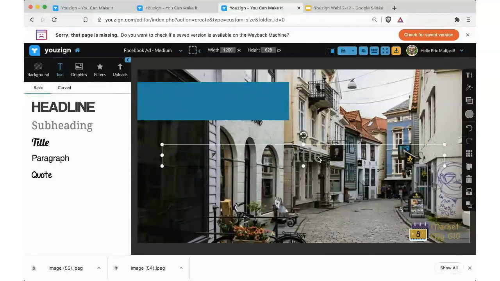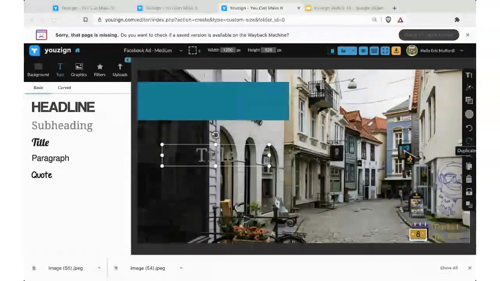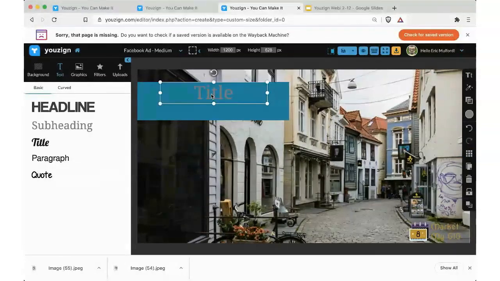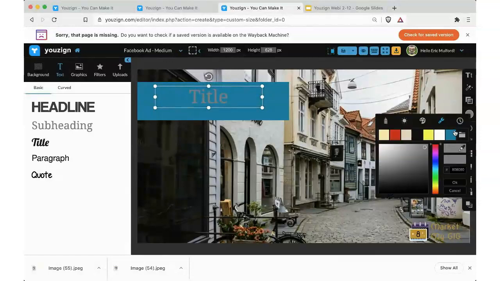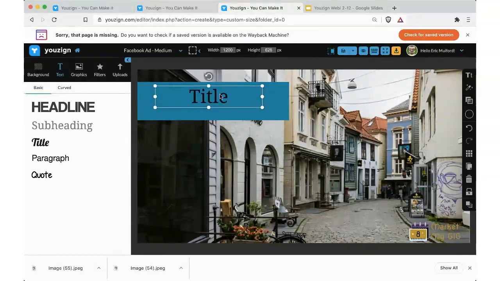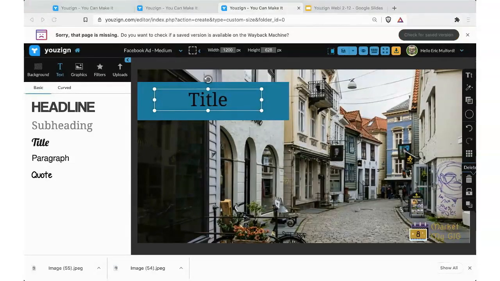So this was the title. Make my box smaller. And this is my title. And so the title was always the same color. That bar across the top was always the same color. All we did was change the text in the title, and sometimes we would change the background. And I created this same kind of look for 27 blog posts one day in about 5 minutes. So that made it really easy to do that.